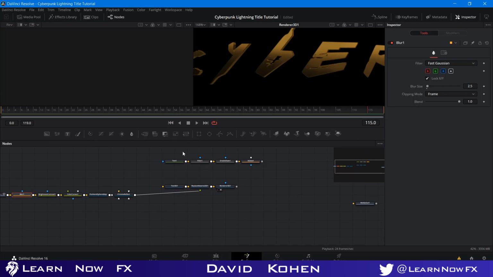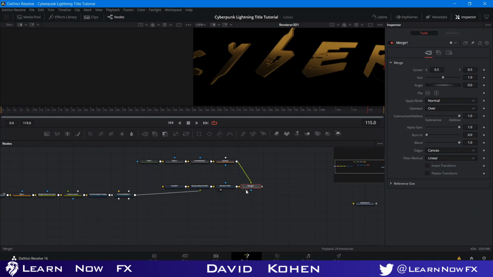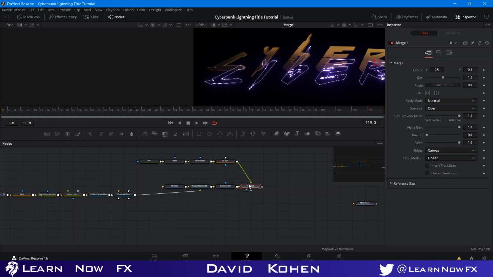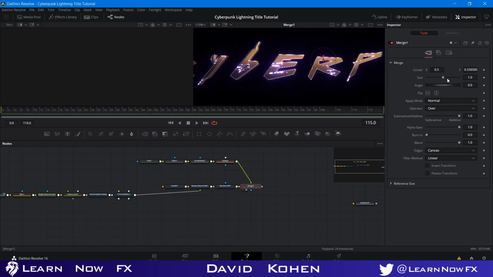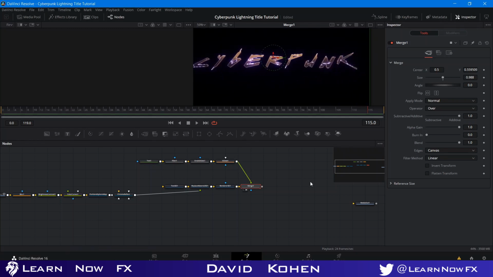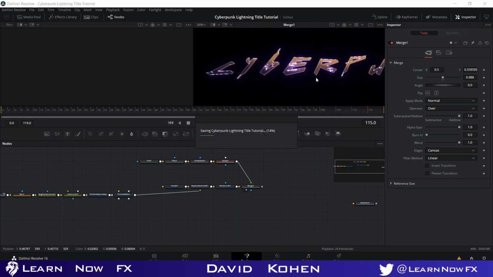Now what we're going to do is merge this outline over the golden text. As we can see, it needs a little bit of adjustment. So I'm going to go to this merge node, and I'm going to bring it like this. And I'm not sure if the size fits either. So the size is right about there. I'm just going to hold down Control, and if you're on Mac, you'd hold down Command and bring the slider down, and that gives you these small little increments that you can work with. So this looks pretty good, as the places where it's cracked are glowing from there. So I'm just going to Control S.